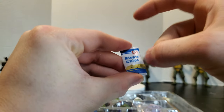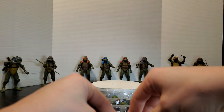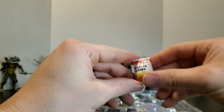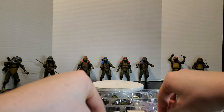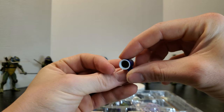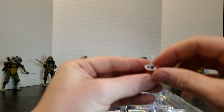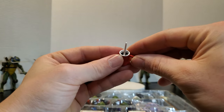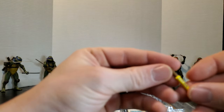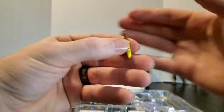We have got chips — ripple chips. This is a hard plastic mold, which I was wondering how they were going to do, but hard plastic mold is definitely the better way to go. We've got more potato chips. We have got a mug — looks like coffee — and a mug with a straw in it, probably soda of some kind.